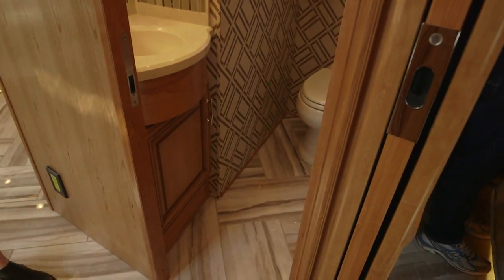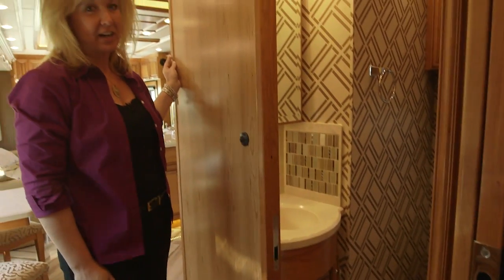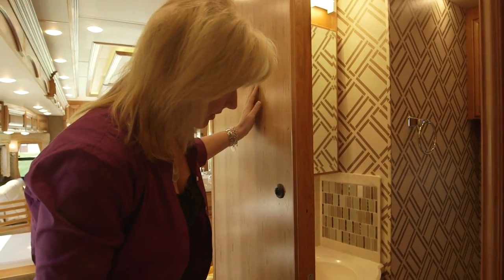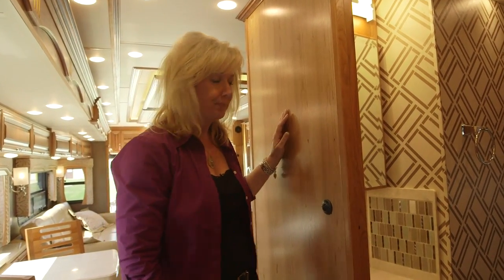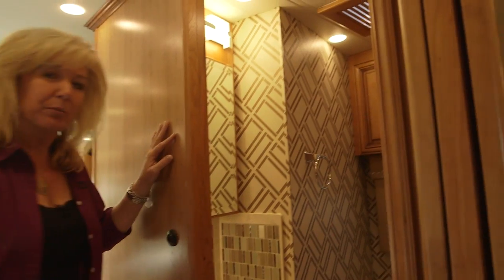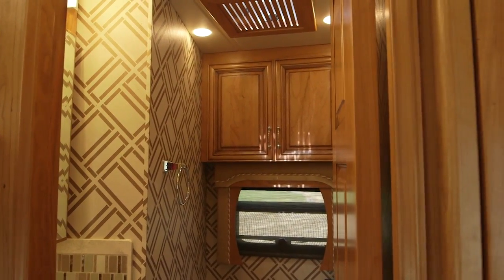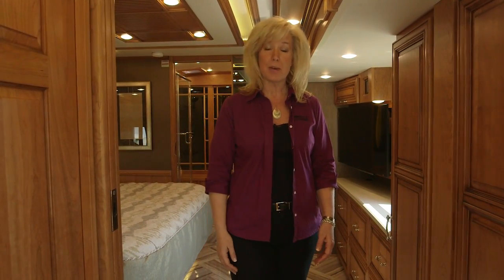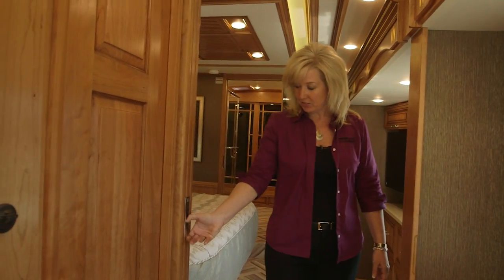This is the half bath for the 4513. You'll notice it's one of our larger half baths. It's got a nice sink in here, a nice area for the stool. Above the stool, that's where you're gonna have your breaker box if you need to access anything there. A nice thing on this floor plan also, if you do have company and you wanna close off the back half of the unit, you can pull out the wall here. And then we do have the sliding drawers.